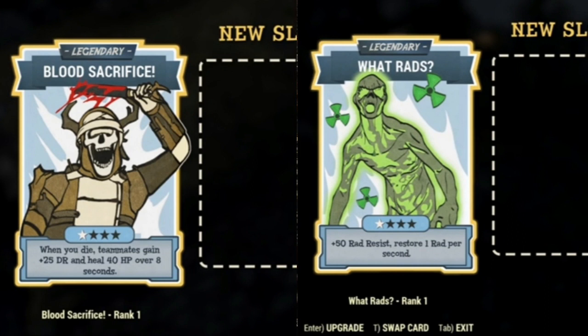But anyways, the last two, Blood Sacrifice. When you die, teammates gain 25 damage resistance and 40 HP over 8 seconds. And I guess if you plan on dying a lot, this is one way to go about it to help your team. Like, I'm just gonna go in and die to buff everybody up.